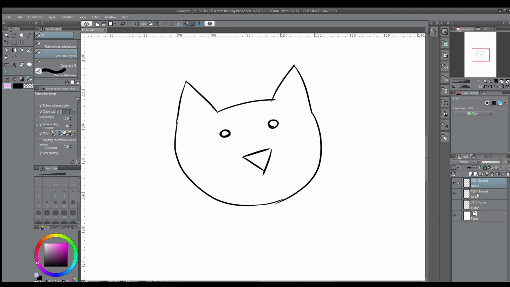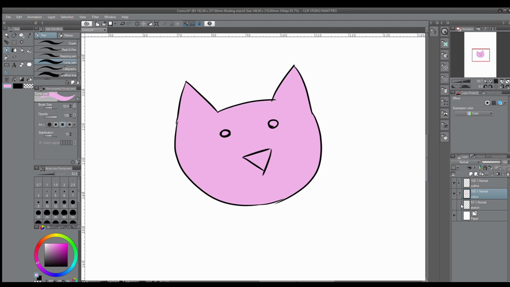I'm not sure if any other drawing programs work the same way, but chances are if you're working with multiple layers, you will have to assign one to use as a reference when you're using your bucket tool. This is worth checking out in any tutorials on the specific drawing software you're using. But here I can just fill in my cat like this, and now it's all filled in.